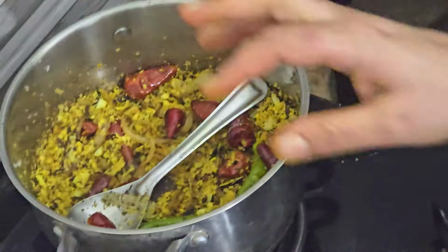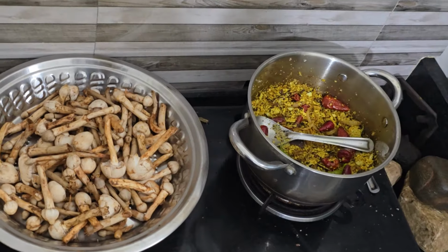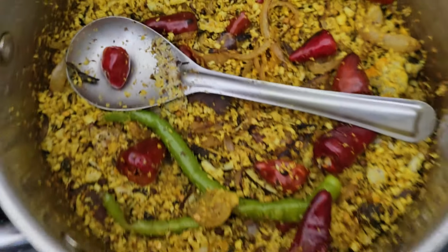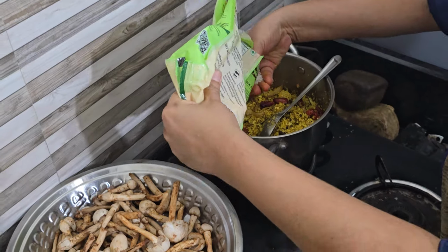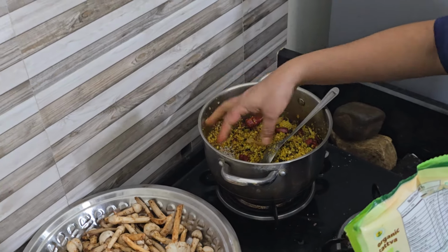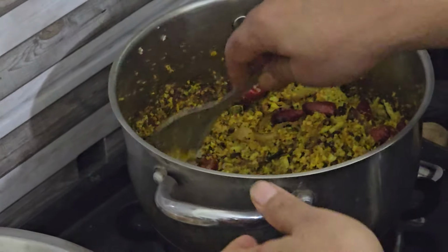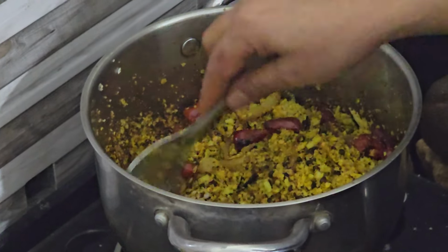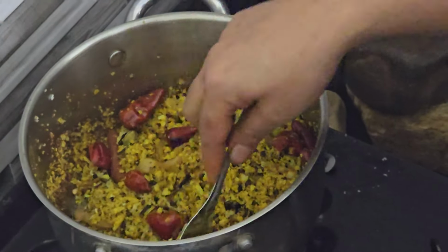After it is roasted, I'm going to add a few rice grains to this. Okay, I'm adding just 1 teaspoon of rice over here. It will act as a thickener or a binder. Yeah, and I'm roasting it. I'm also roasting the rice grains. So instead of couscous or poppy seeds, this is the traditional way of cooking with rice grains. Now if you go to certain parts of Goa, they also use nachni, that is ragi.